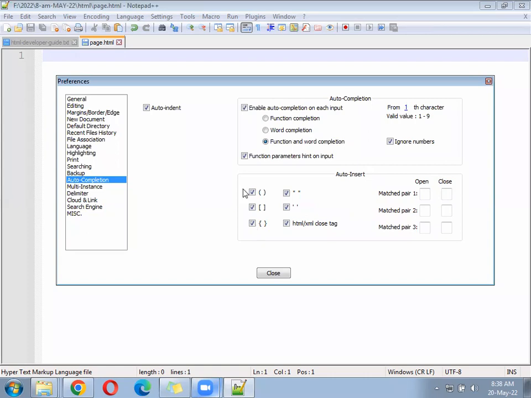You can enable these checkboxes. Check the checkboxes, and after that, close it. So hope everyone has followed.